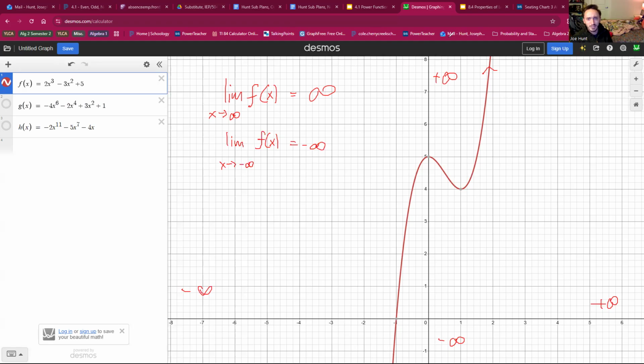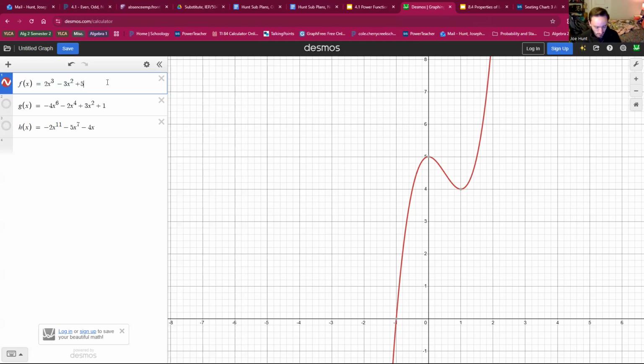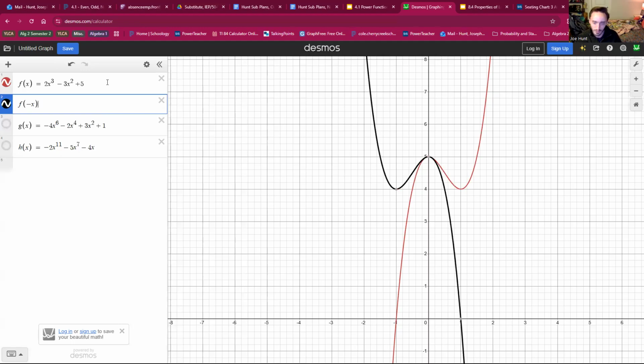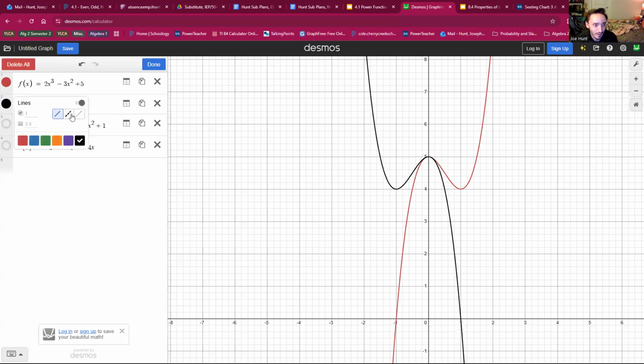If I'm thinking about evenness or oddness, that's where things get a little more interesting. For this particular function, I'm curious, so I want to take f of x and in Desmos graph f of negative x. Oh, look at that, that's cool. I didn't know it could do that. You learn something new every day. What you'll notice here is that you can get the mirror image of the function pretty easily. If you say f of x is this rule, and then give another one that says f of negative x, boom, there are the graphs, and you'll notice they're not the same. So f of x is not an even function. It doesn't exhibit that reflective symmetry.